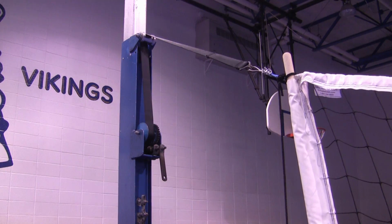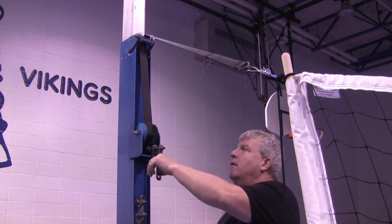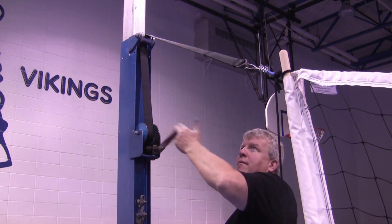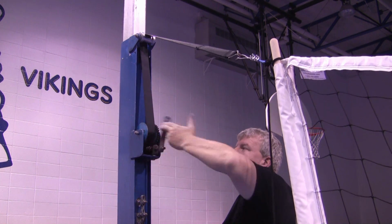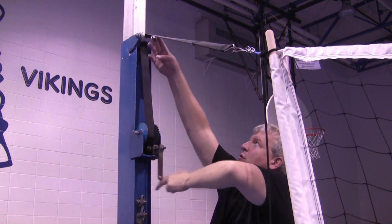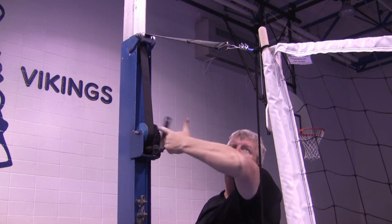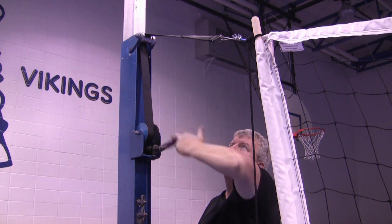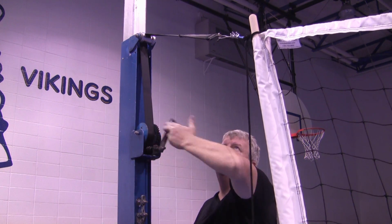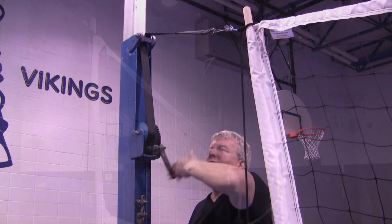Okay, here's the fun part. We crank up the net now. Turn it around this way. You can see the net's going up. Keep going. Make sure this goes on straight right here. Keep going. I have this nicely trimmed so you don't have to get too worried. You'll know when it's nice and tight.